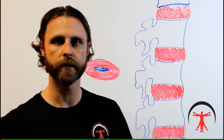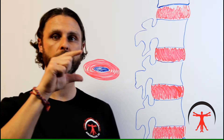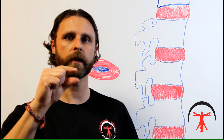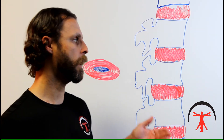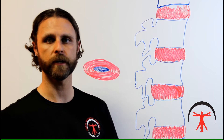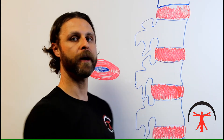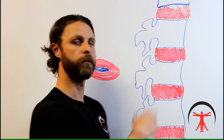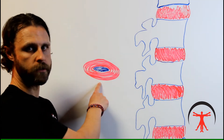Now, if we take a section of one of those discs out, turn it up on its side and stare at it from the top down in a bird's eye view, we'll have something that looks similar to this. The discs are there for two predominant reasons: number one, they're there to provide space — they act as spacers between two adjacent bones so those bones do not collapse towards one another. The second thing they do is act as shock absorbers, much like the shocks on our vehicles — they are there to be compressed but then reabsorb their original height.